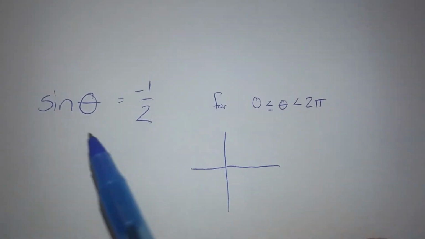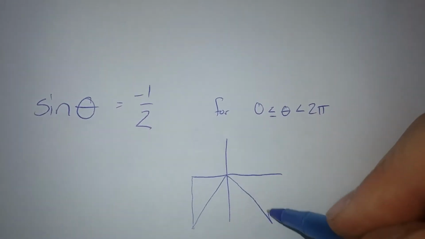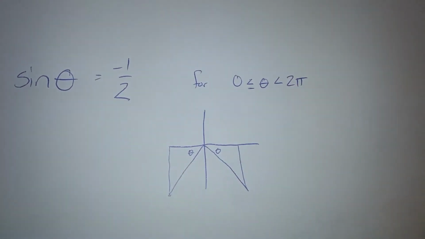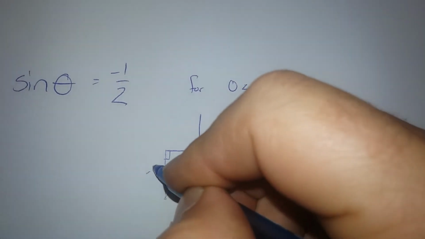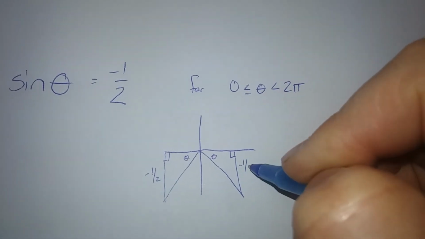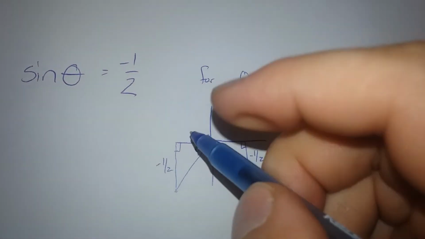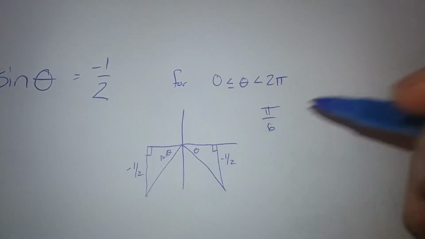So sine is negative here in the third quadrant and also negative here in the fourth quadrant. So I like to draw myself these little pictures. And I like to mark my angles and my 90-degree angles, and I like to put the sine where it goes. So I'm looking for an angle whose opposite is negative 1/2. And the answer is 30 degrees. And I think about that as pi over 6.